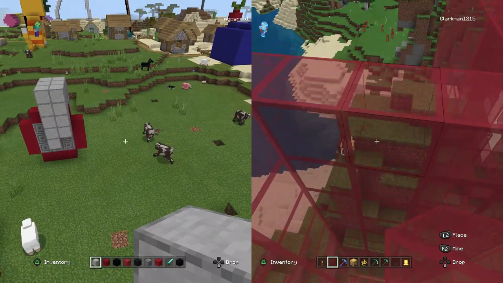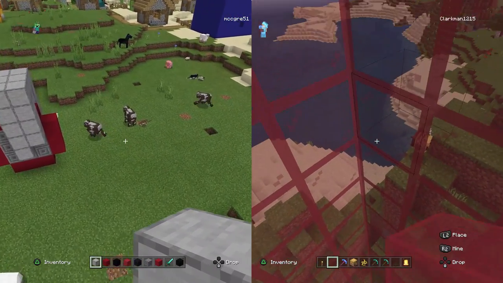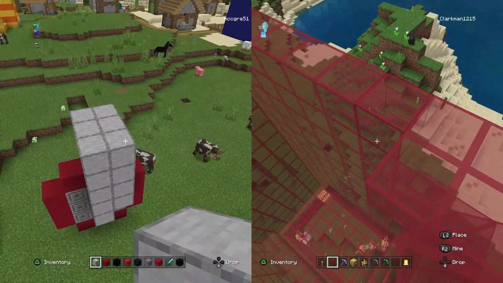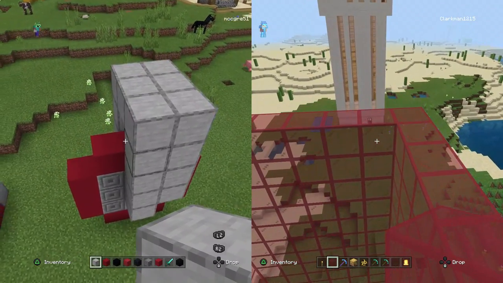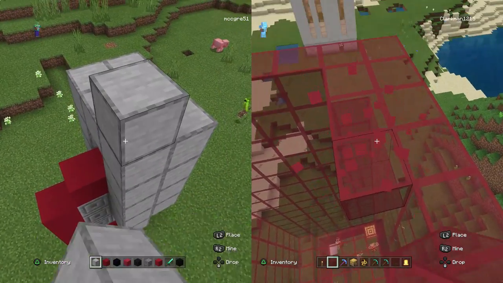I see a bee on a flower getting some nectar. Oh, fancy. Yeah, and you should probably go back to the hive around here somewhere. There's probably a hive around here somewhere out here. All right, let's build this up a little bit higher.